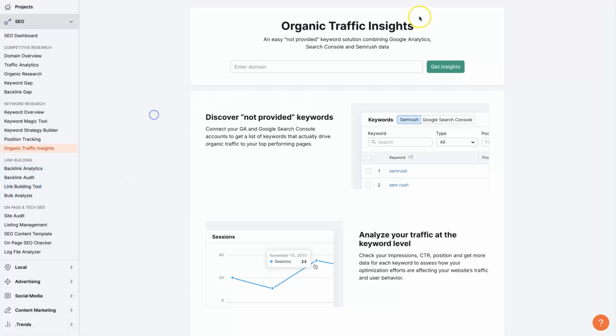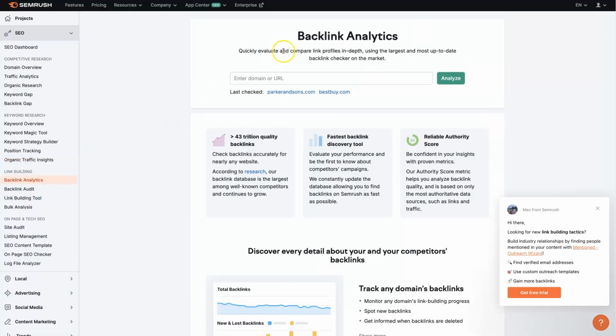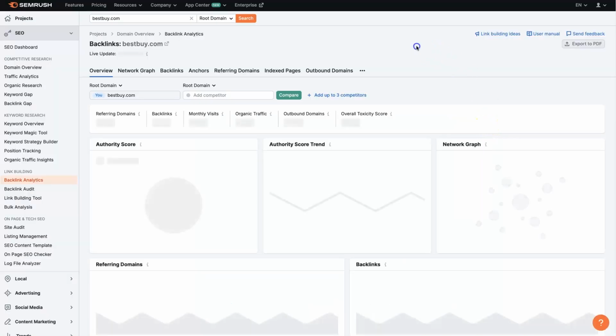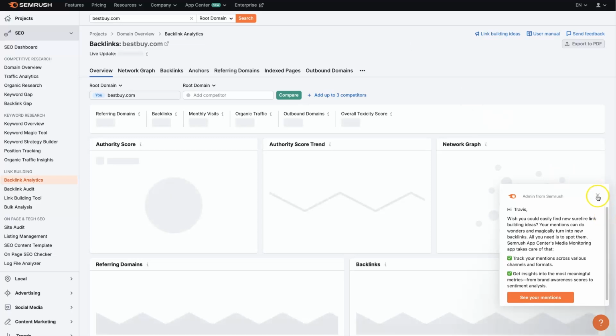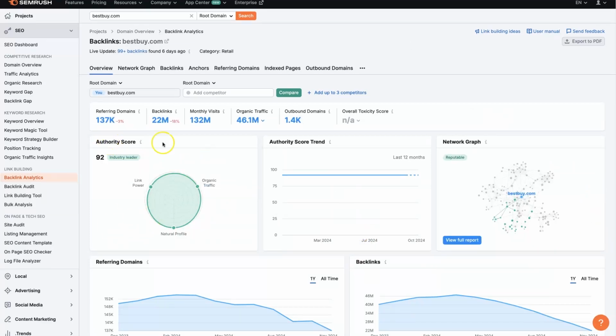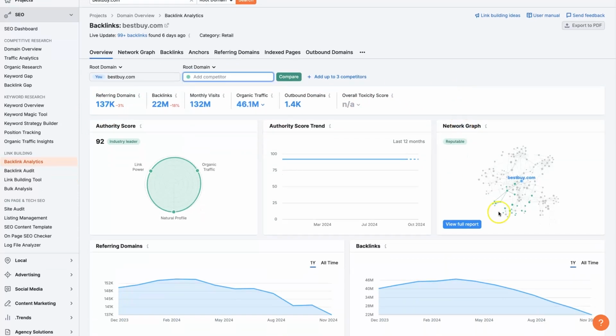Just kind of skimming through some of these. So we can analyze the backlinks of bestbuy.com. Get more in-depth info about what they have, like their authority score, how the ranking is being determined, high level backlink, and we can compare to another website if we want.